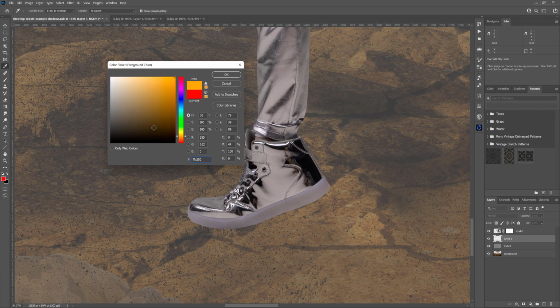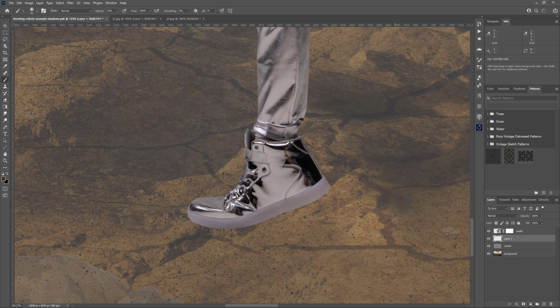We can pick color several ways. Usually hold down Alt and click, but because I have the muted color on top, it does not really represent it, so we'll just go by hand. We'll set it right there, and let's call this layer short. For the short shadow, what we want to do is paint very close. Now let me go to 100%, so we can preview very fast.